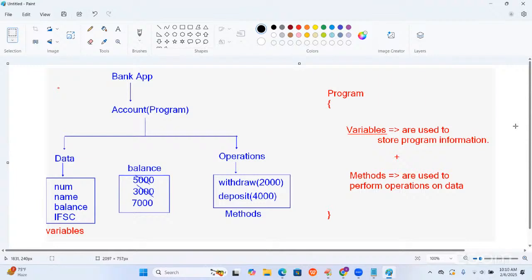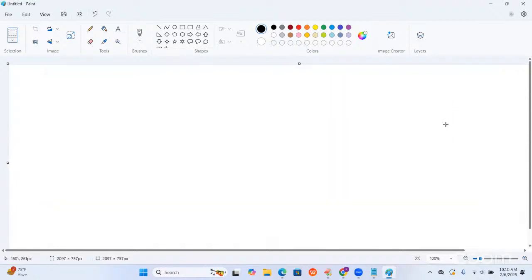Okay? Right. Now, the first one: whenever we are writing variables, same account information only I'm mentioning. All the account details I'm giving now.